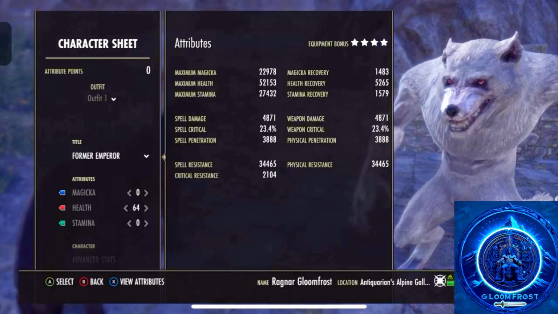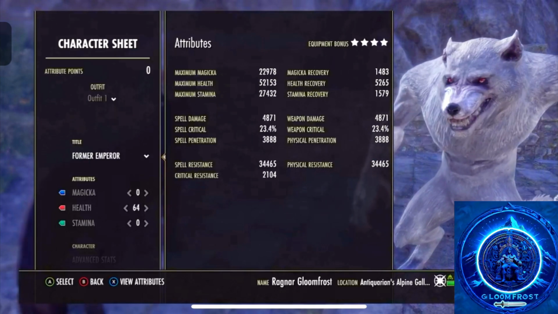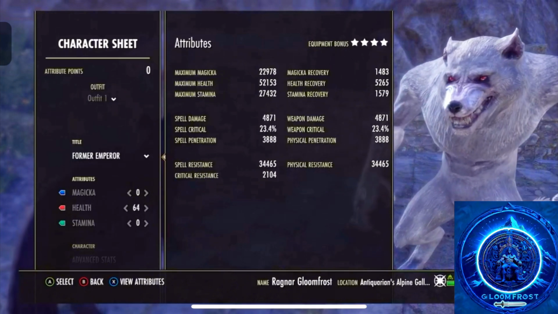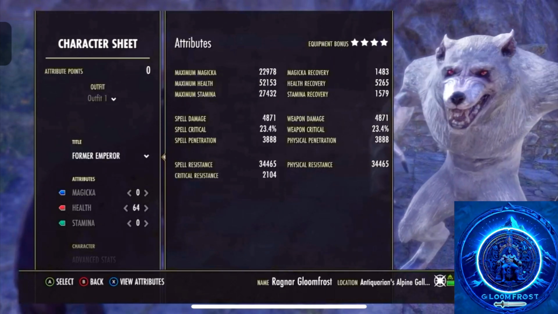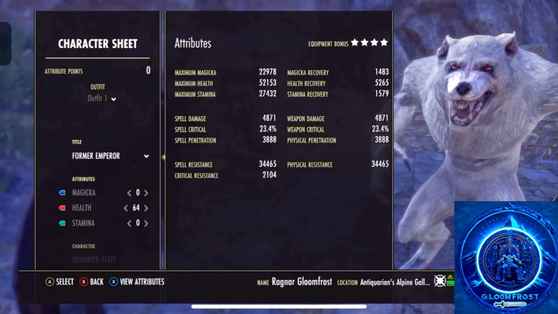The penetration is at around 4k, but you're going to get the minor and major breach on the werewolf, so you're going to be around about 13k penetration, which is very nice. The spell resistances, yeah, they're at 34, 35k. Critical resistance is just at 2100, which is very, very nice.